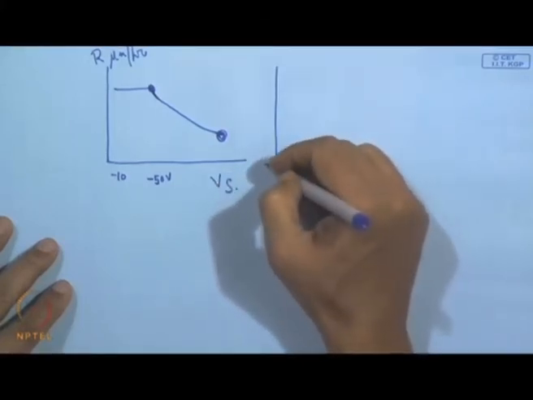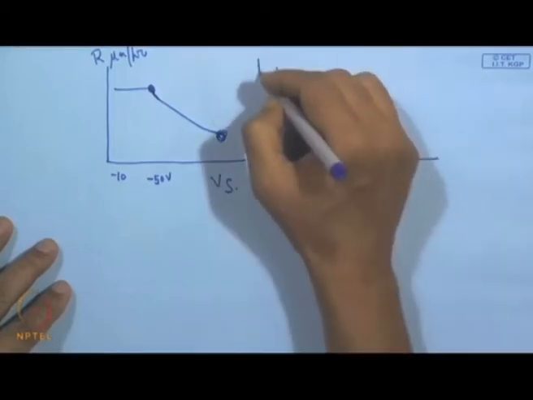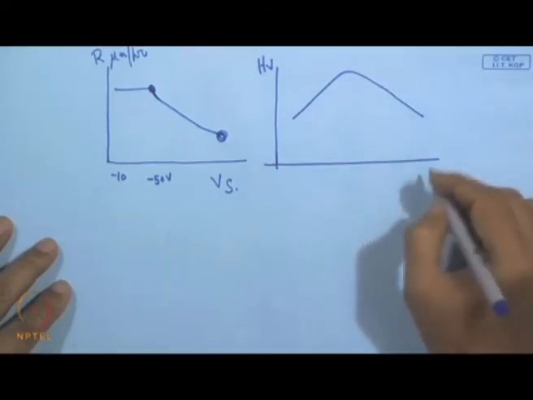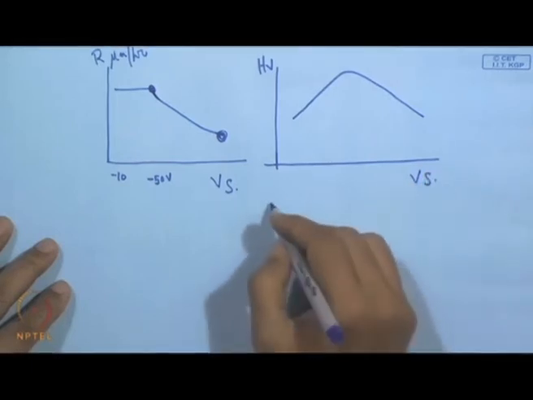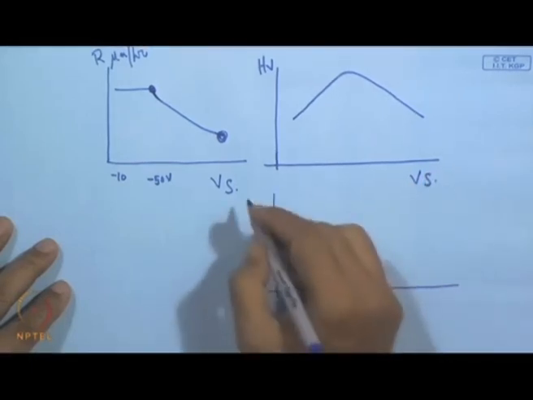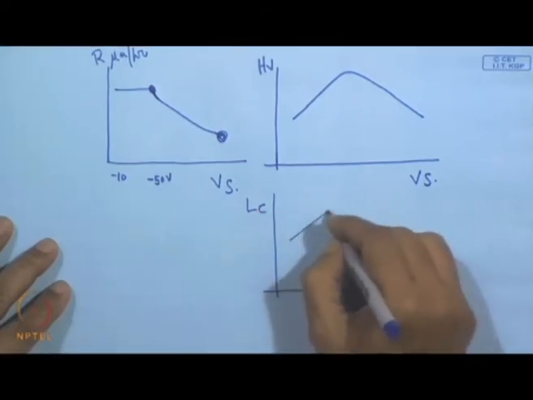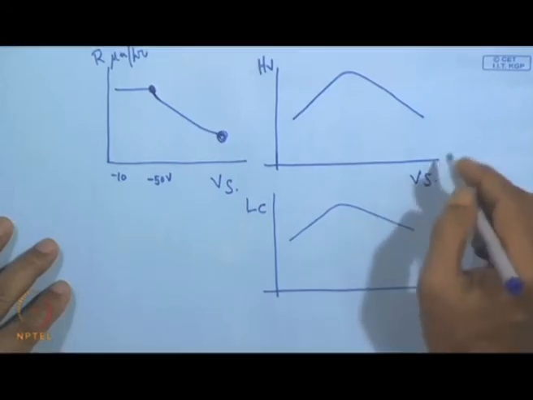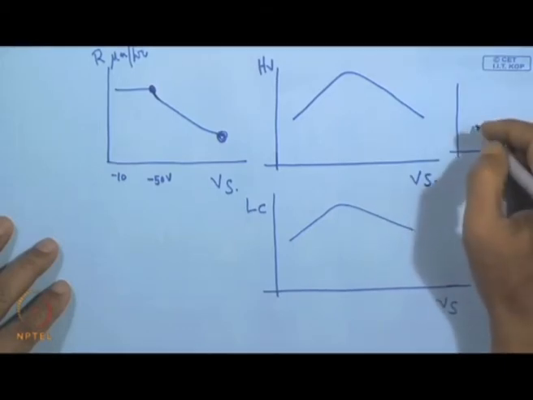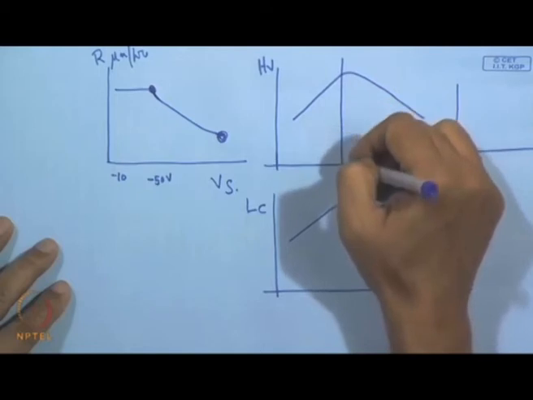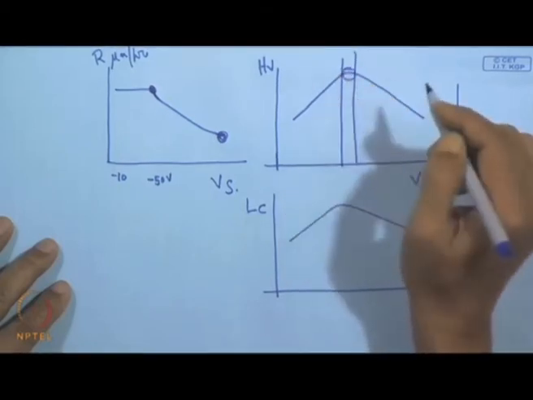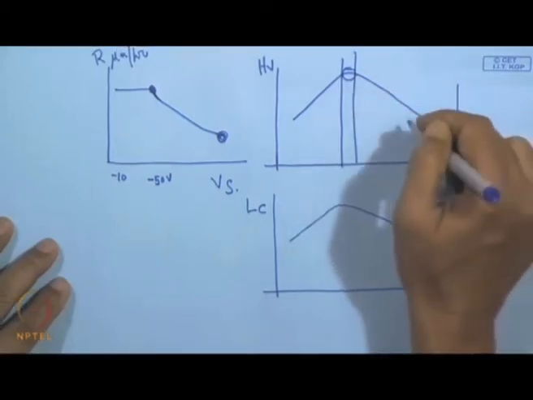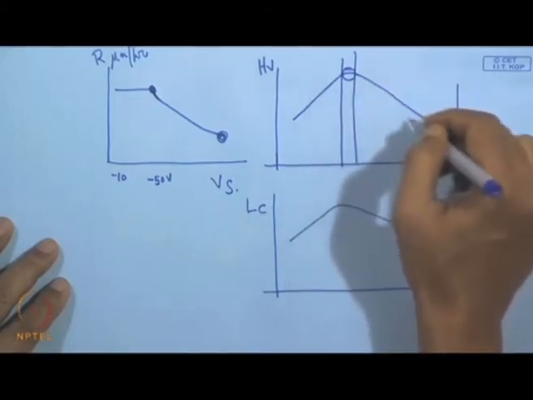However, the hardness value is a rising curve followed by a fall with this Vs. Similarly, the critical load also shows a similar trend. In this case, with this Vs value the compressive stress was quite high, and at that point it attained the highest possible hardness, densification of the coating. However, beyond this point it became quite brittle.